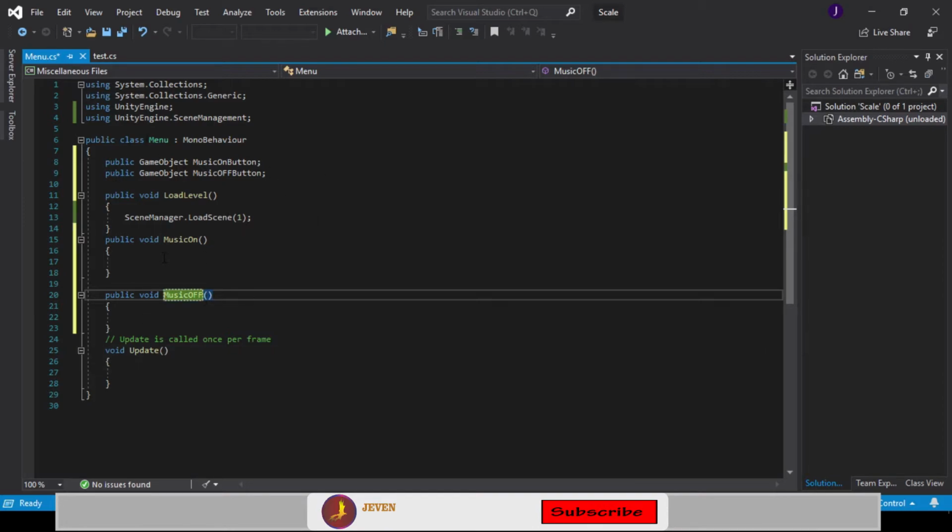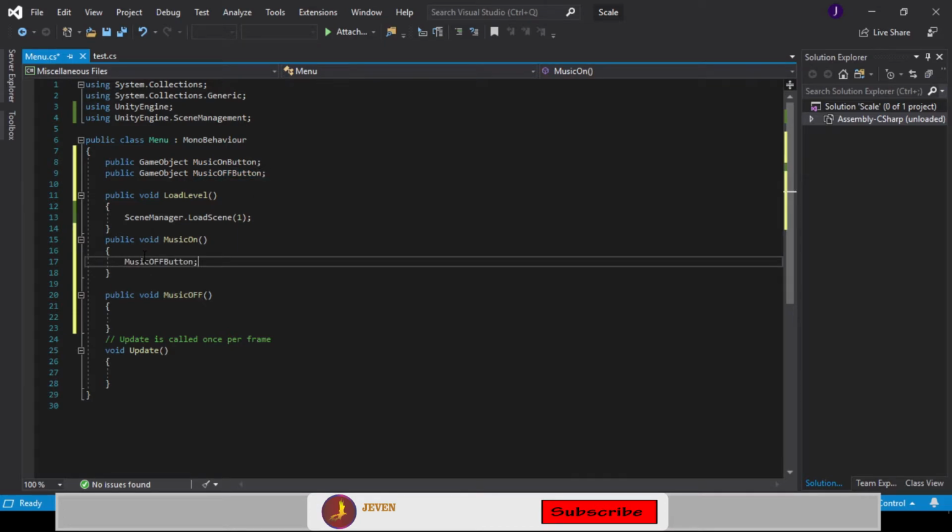And for this on button, we want the music off button to be active. So let's paste this here, and then let's add dot set active. Let's set this to true.